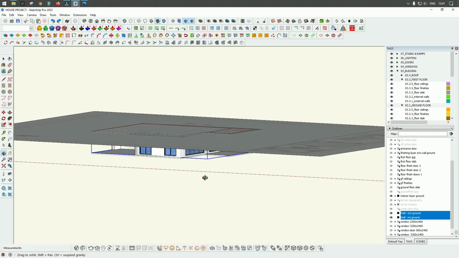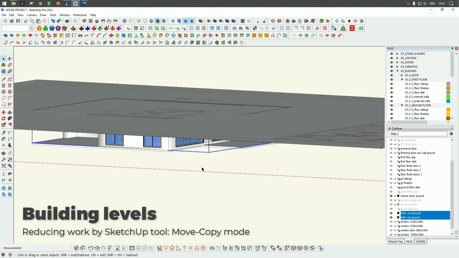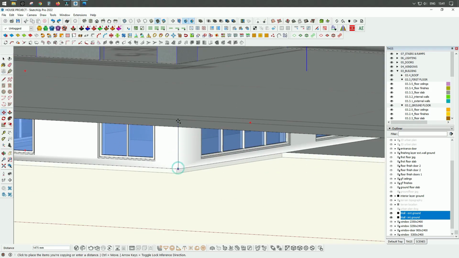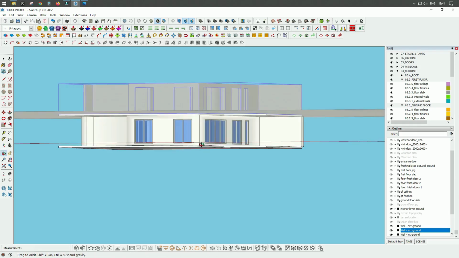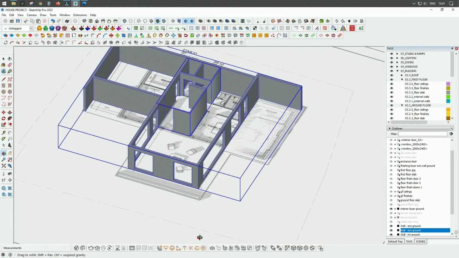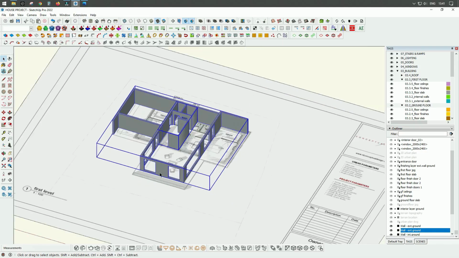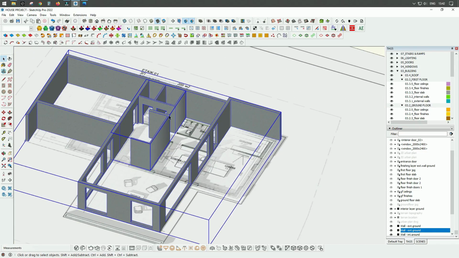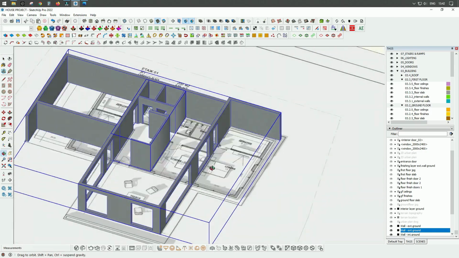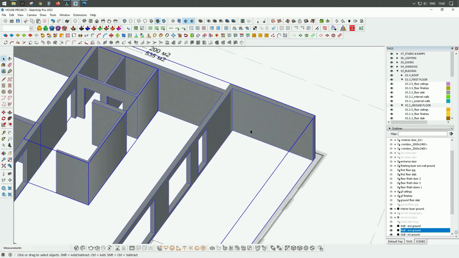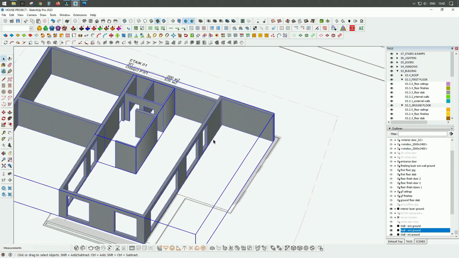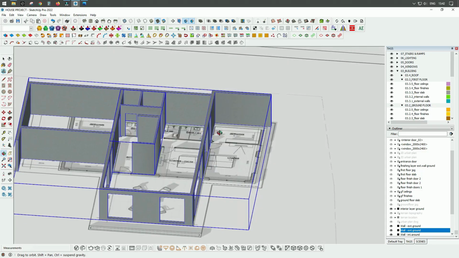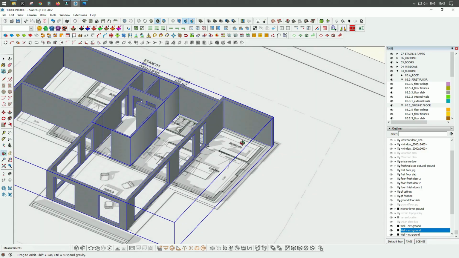I can use my move tool in the copy mode, and I can copy them to our first floor. As you can see now, I can use a part of these walls, internal as well as external, and in order to reduce time and additional effort, I can create all the structural layer of these walls for our first floor.